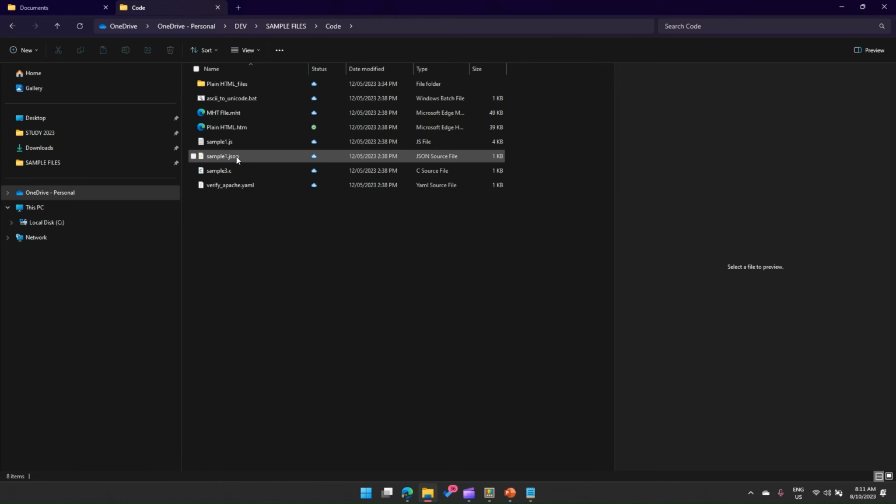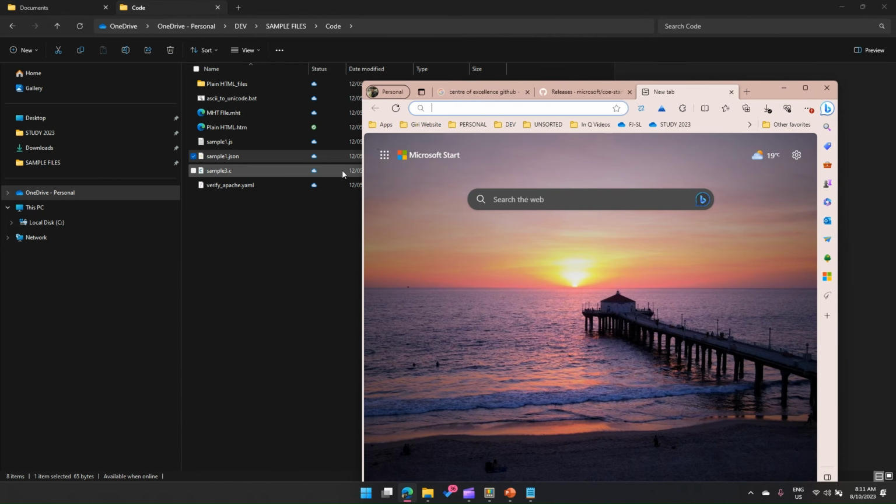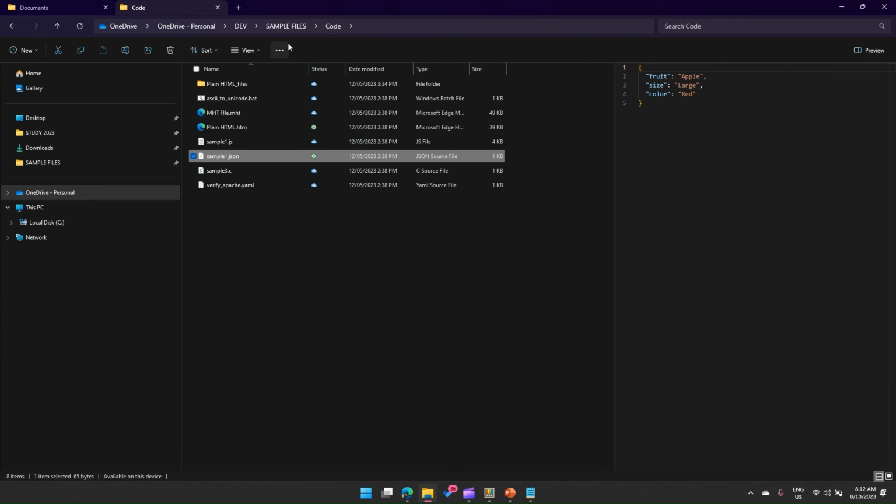Moving on to the code part. There might be a JSON file. For a JSON file, you can also get a preview, but I haven't added anything in this JSON file as of now, and that's why this preview is not being shown. If you want to view the preview of the JSON file, you can drag and drop it into a browser. Let me show you that as well. This will show you the preview of this particular JSON file. You can use other JSON viewers as well, but I just showed you that you can also do that. Here you can't do a lot of actions on this JSON file. If the JSON file has a hierarchy, then you can't do much, but at least it will show you some sort of a preview.